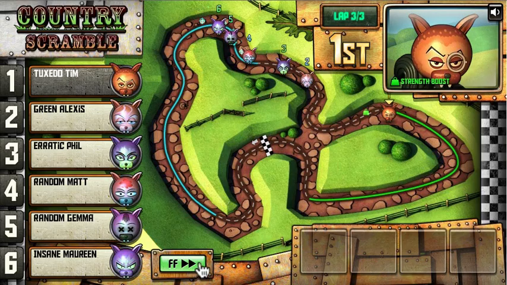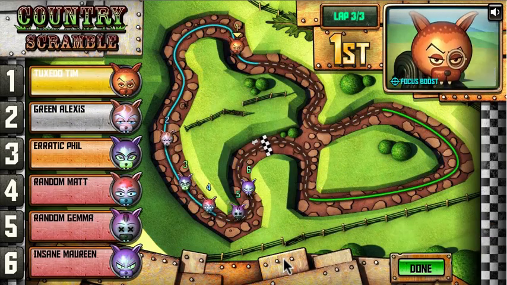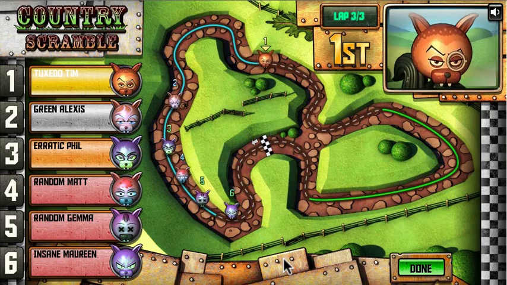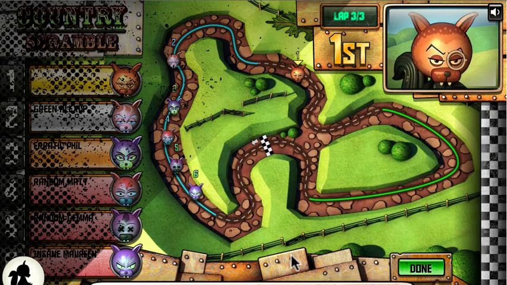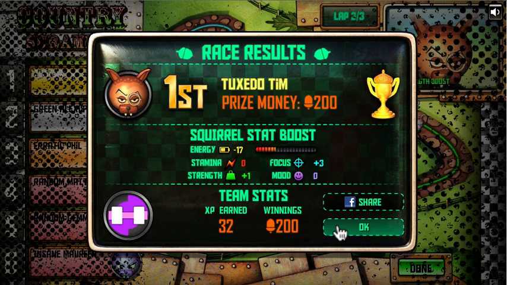I'm going to hit the fast forward button. Congratulations to the winner, Tuxedo Tim! Our first race is over and we've come first. That gives us a boost in our squirrel's stats: stamina, strength, focus and mood. It earns us some XP, which helps unlock future levels and future content, and we get our first winnings. Now it's back to the training facility.